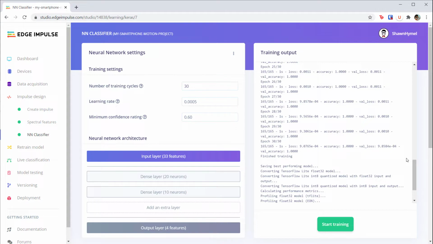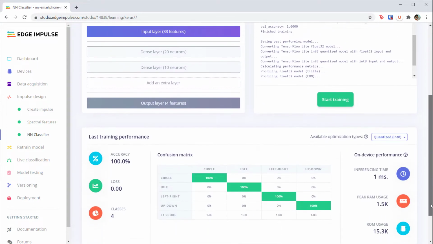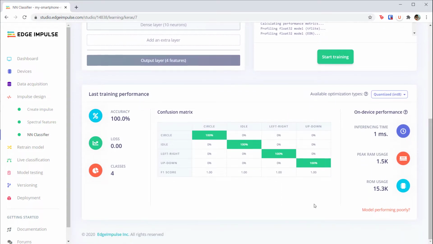If you scroll down, you can find a confusion matrix, which shows the predicted versus actual classes from the validation set. We'll talk more about how to read and analyze a confusion matrix in another lecture, but it looks like our model did very well at predicting the motions.